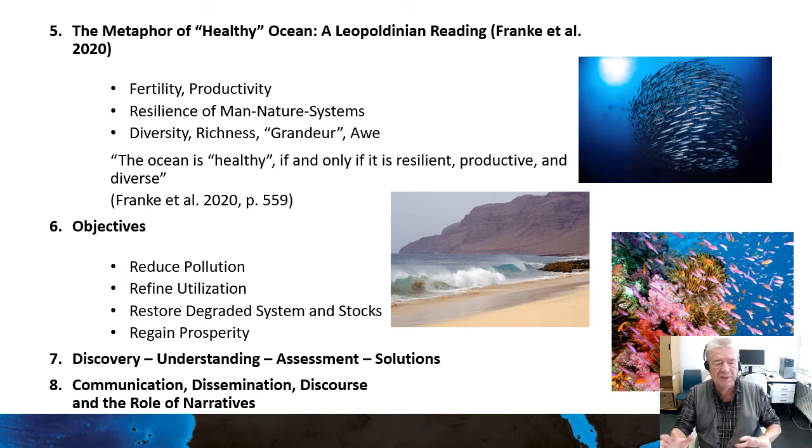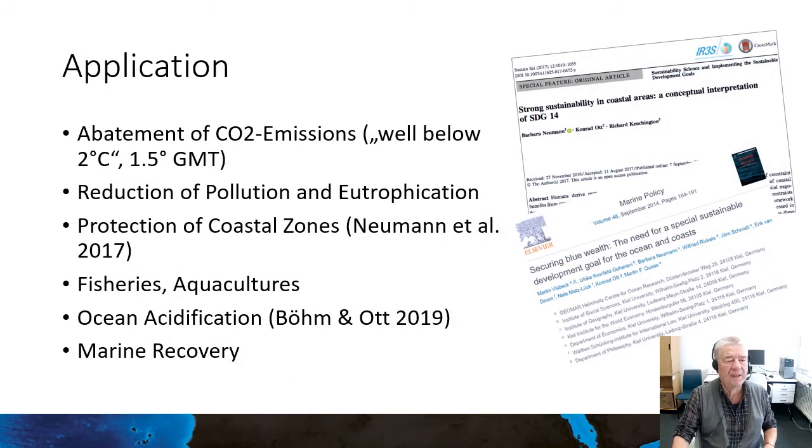And then, of course, you can now have a lot of detailed objectives with respect to pollution, better utilization, restoration, regaining prosperity. And you might research the types of discourse we are dealing with respect to the ocean, including the role of the ocean. To apply these ideas to the ocean gives some direction for research and policy making.